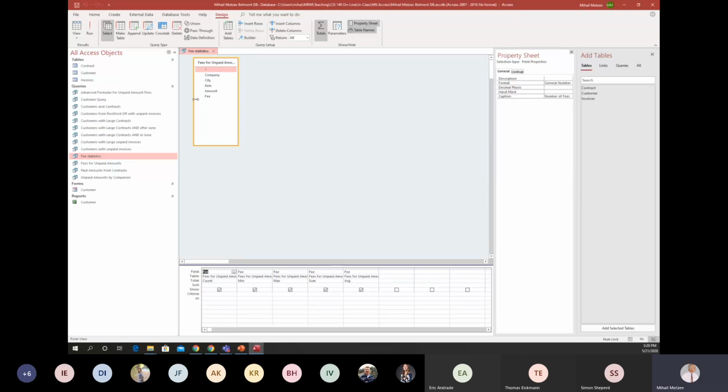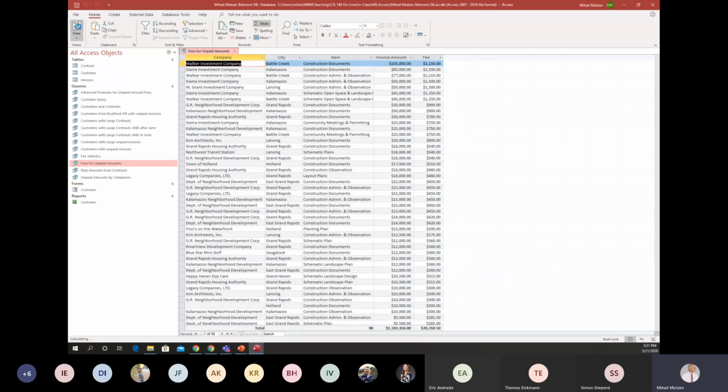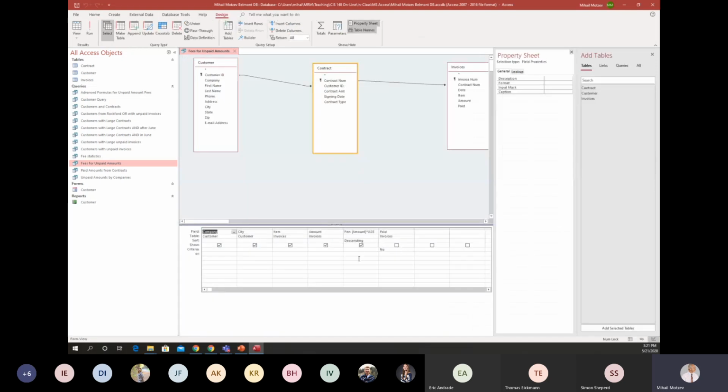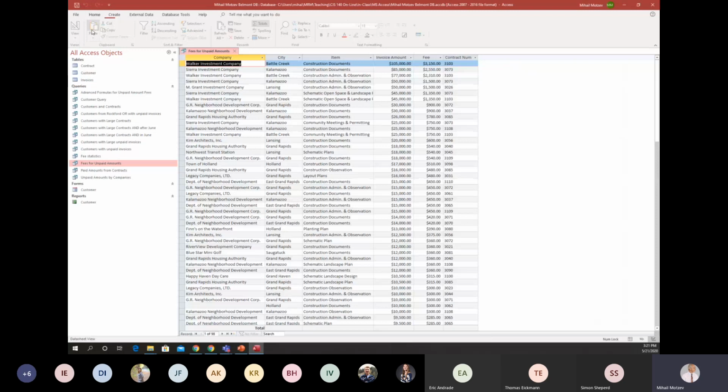Okay, unfortunately we can't see it here. Not all right. So it seems that fees for unpaid must be displayed if we want to use it. Wait a second, it disappeared. Fees for unpaid amounts, so contract number. Probably I didn't save it.